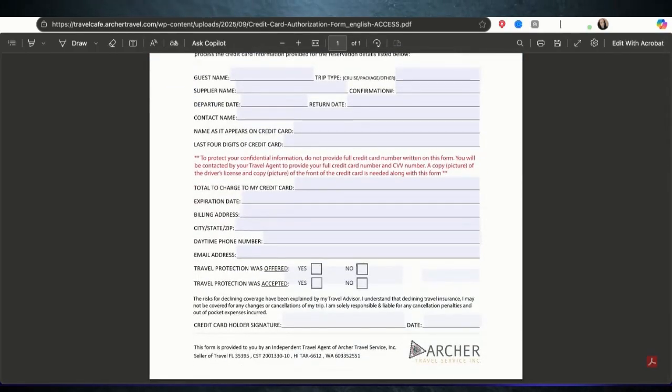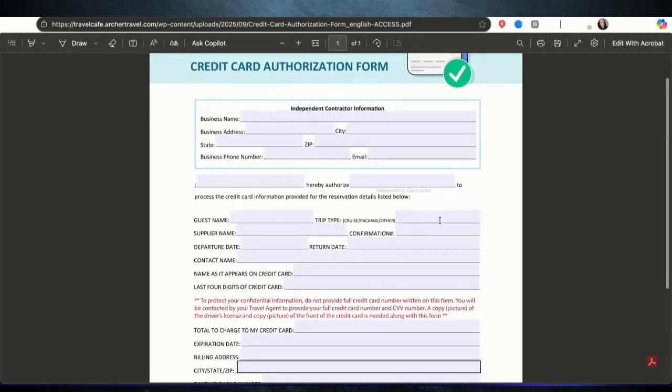It seems like a lot when you're a new agent, but this is second nature to me. This is just something, okay, you want to do a booking? Great. All right, here's the credit card auth form. Sign it. Great. Okay, call you, take your payment, or send a payment link, whatever it is. Get that done first because this helps protect you a lot. What does this protect you from?